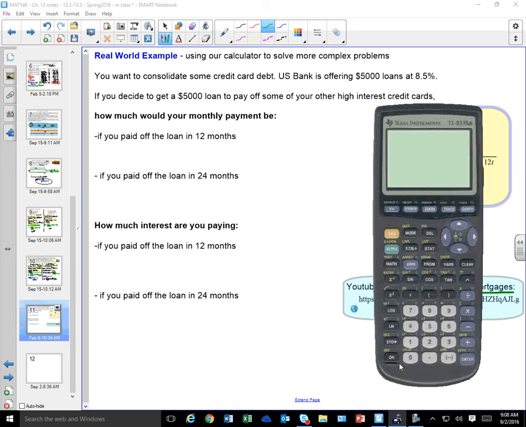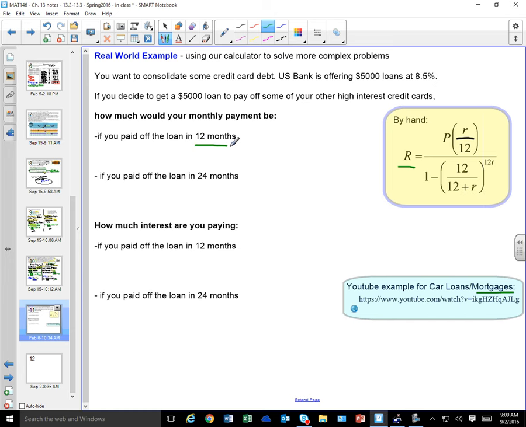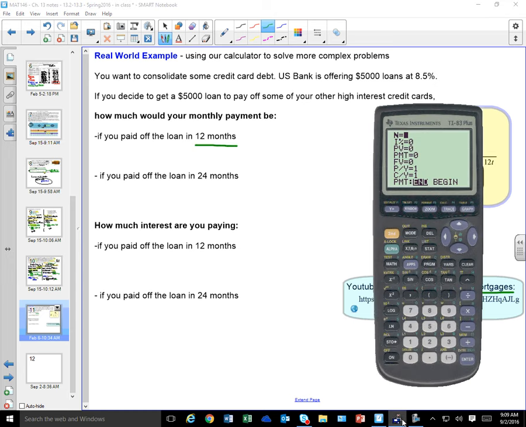Okay, so we are going to go to our apps here and of course the finance area and the TVM solver. Really we just need to use this to figure out what all these variables would be. N is our number of monthly payments. So how many monthly payments are we going to have here? 12, right? We're going to pay it off in 12 months, so we'll have 12 monthly payments. Our interest rate is 8.5%. Remember, in the calculator it's a little weird. On this thing, you will put it in as a percentage, not as a decimal. So just put it in as 8.5.